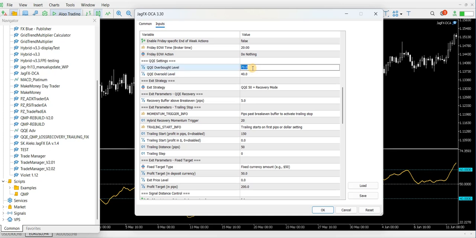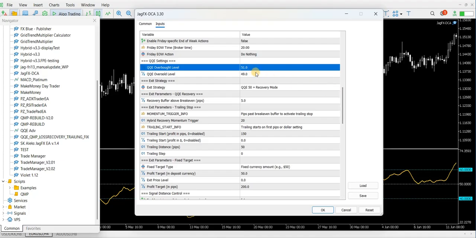The bigger the number, the further away from the 50 level, the fewer trades. So obviously less risk. Again, you're controlling risk when the price goes to extremes. You can put 50 in here and 50 in here. I don't tend to do that because I just don't want to confuse the EA. So if I'm going to trade just around that 50 level, I tend to put 51 and 49. That'll get new sequences started every time you bounce around that 50 level. So you control the overbought, oversold level. Again, a way of controlling risk.